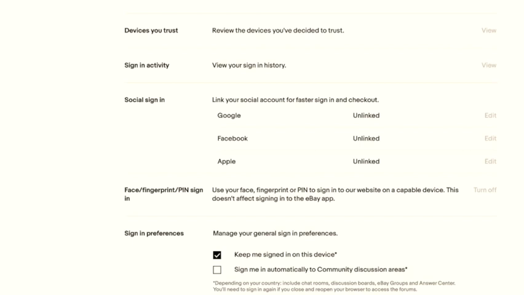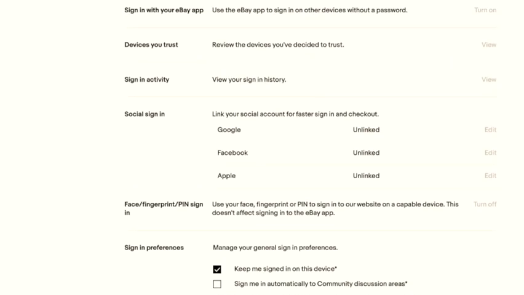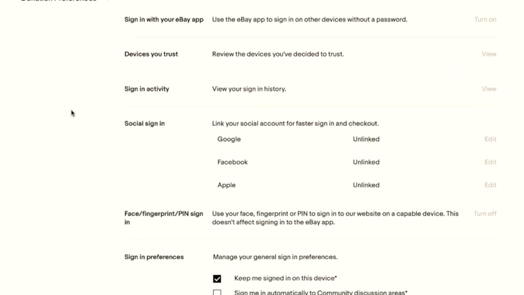Here, I found that on this screen. It was back on the next one. It was one level deeper. Notice here down toward the bottom, it says face/fingerprint/pin sign in. Use your face, fingerprint, or pin to sign in to our website. This doesn't affect signing into the eBay app. So they're very clear that the app has a different way in. But there's a place where I can turn this off.